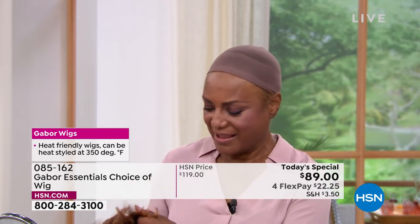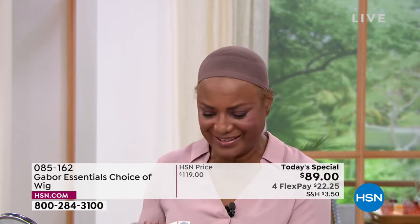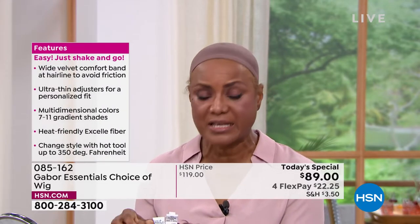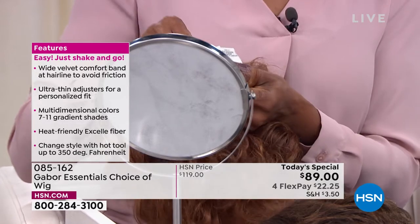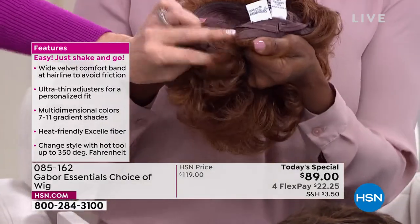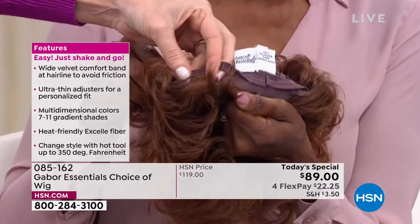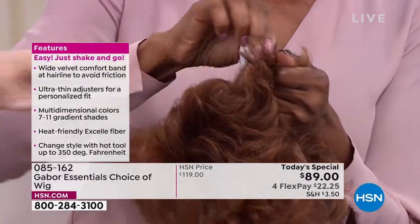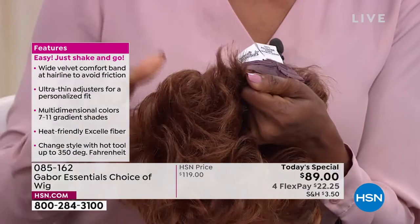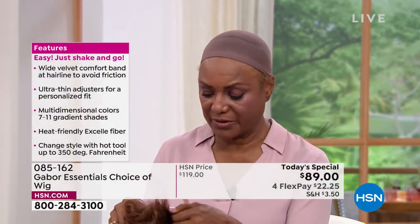Pulling the tabs — tell us about that. You're just sizing it, right? I have a small head, so I love pulling the tabs. What I love about these wigs is that they suit your style and your size. Hold it up so we can see — there we go. They're really easy, and this is what's holding it nice and snug but really comfortable on your head. That's a beautiful velvet tab.